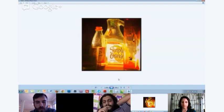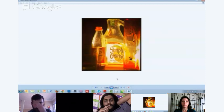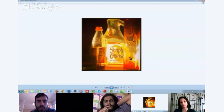You know, obviously, it's a cell phone picture. It's not of the highest quality. It's not sharp. It's not a great photo, but it's clever. So I'll give him that. There's a lot of things you could have done to make this photo more compelling, but I do like how he put the light coming through it to bring it all to life as if it was sunset, kind of orangey, so I could see where it's going. But definitely, I love how the bottles are almost empty, too. That's the funny part as well. But obviously not a professional photo.